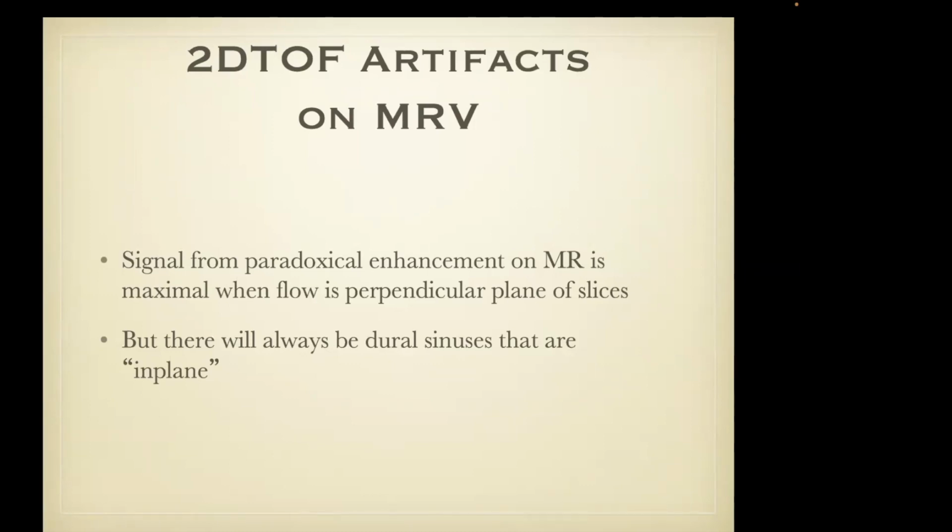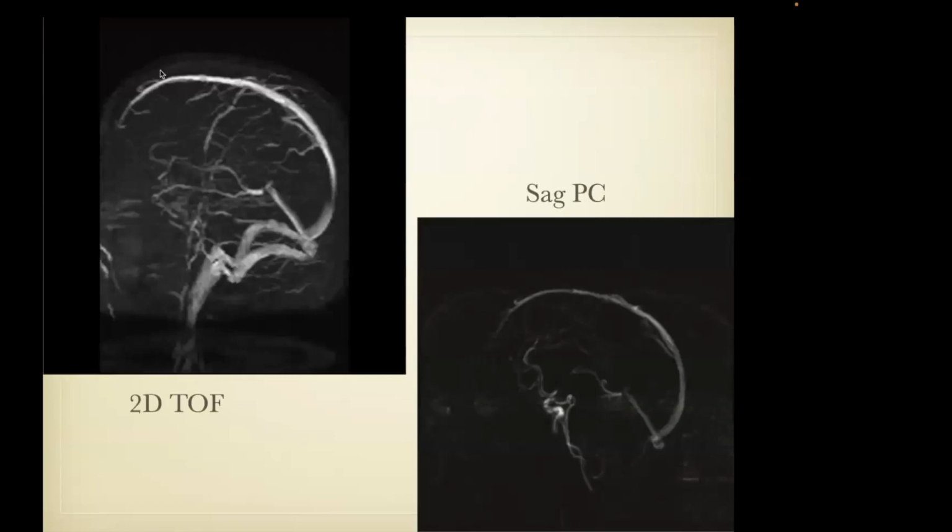So remember, for those of you that do MR, you'll notice that there will be a stack of slices you can look at, and then we look at the maximum intensity projection reconstructions of that data. That data is usually acquired in the coronal plane. The reason for that, if you think about it, is that the flow in the superior sagittal sinus goes from anterior to posterior. The flow in the internal cerebral veins and straight sinus also goes from anterior to posterior, so basically the flow in the veins tends to be oriented front to back. So it makes sense to acquire it either in a coronal or slightly off coronal angle.